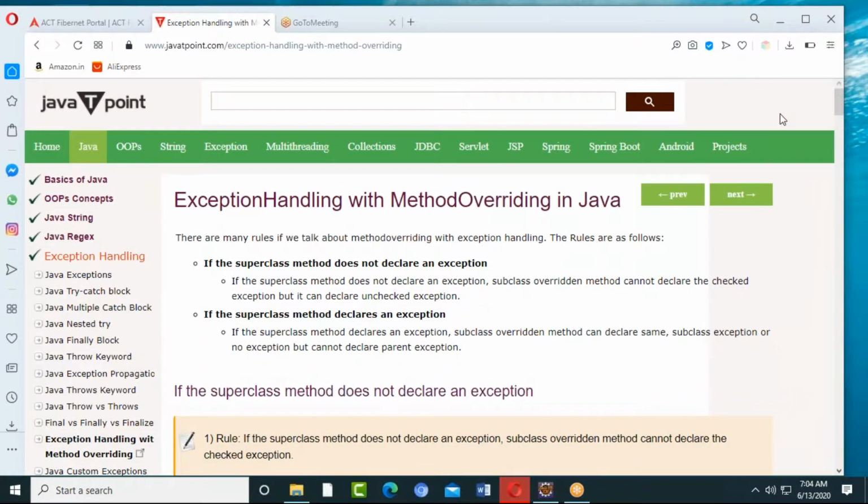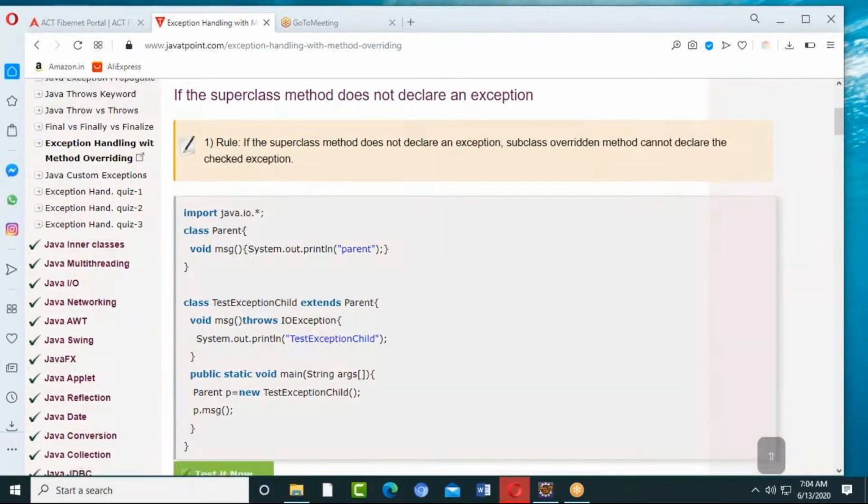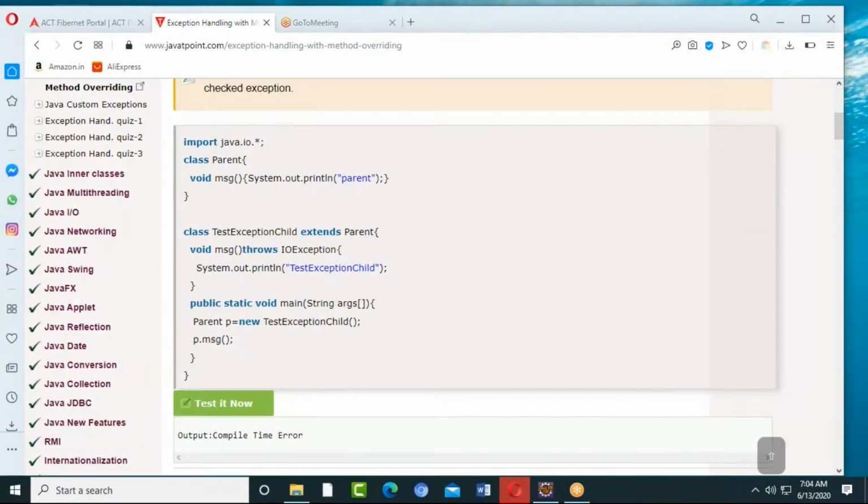Exception handling with method overriding in Java. Okay. So we have a parent method, and your child class is extending the parent class, and we thought it may throw an IO exception. So that's the reason we are declaring it, but your parent class method is not declaring that exception.